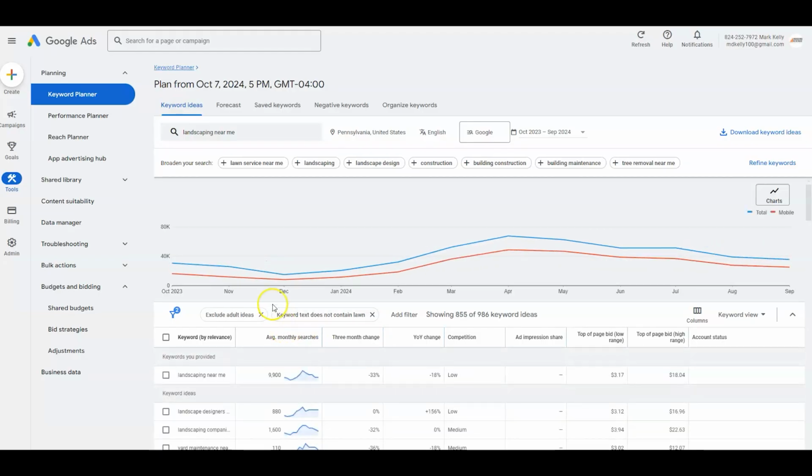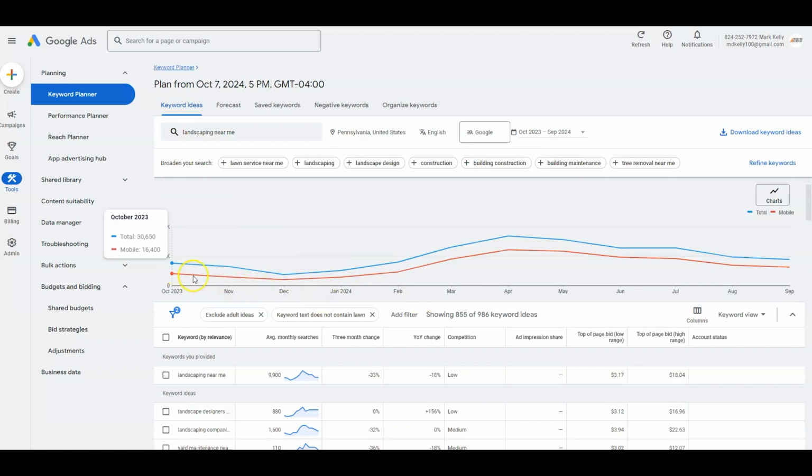So now you can see a couple of things. Volume really drops off during the fall and early winter. You also see that the search volume starts to pick up in January, February, and then it's at peak in April. So that's very interesting. Two things if you're running Google Ads or thinking about running Google Ads. This would indicate there's no reason to ever pause your ads.